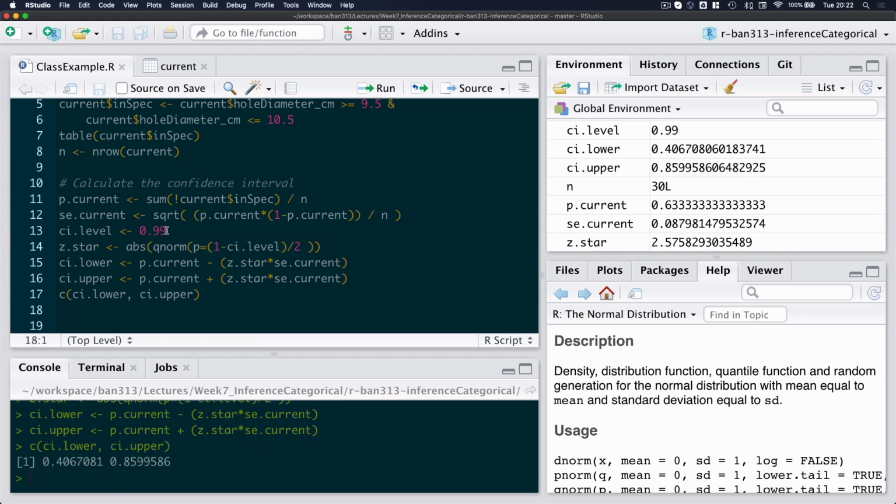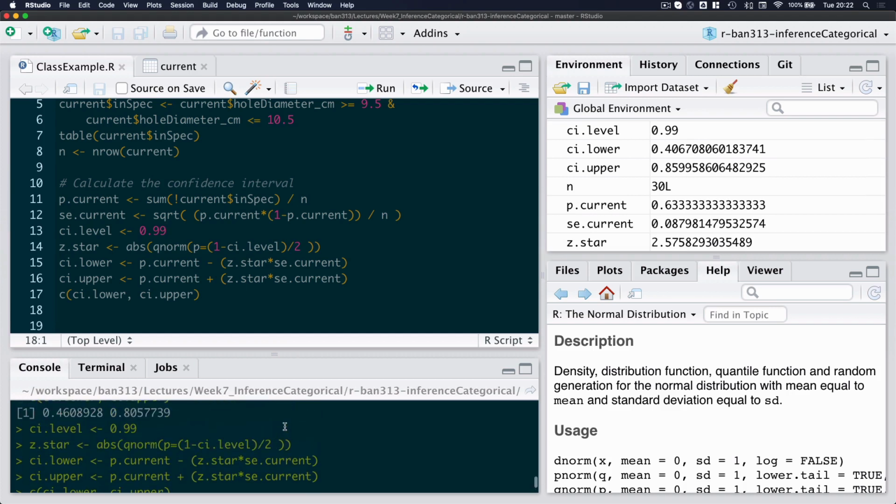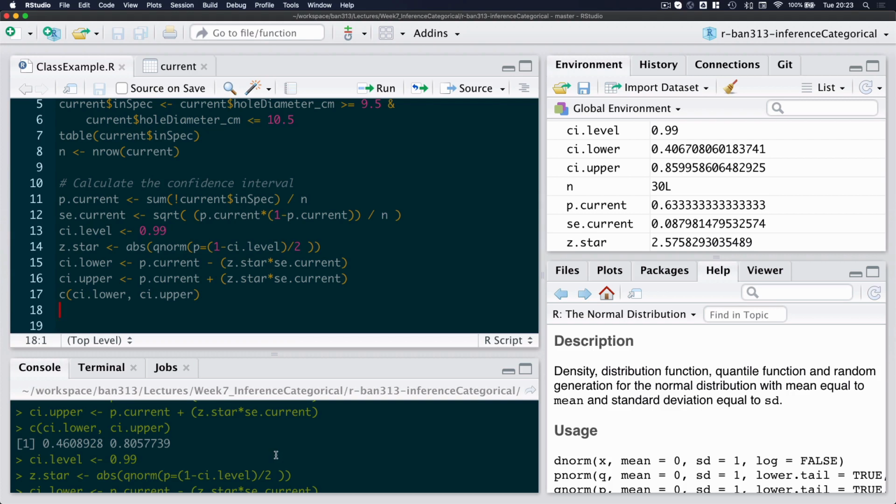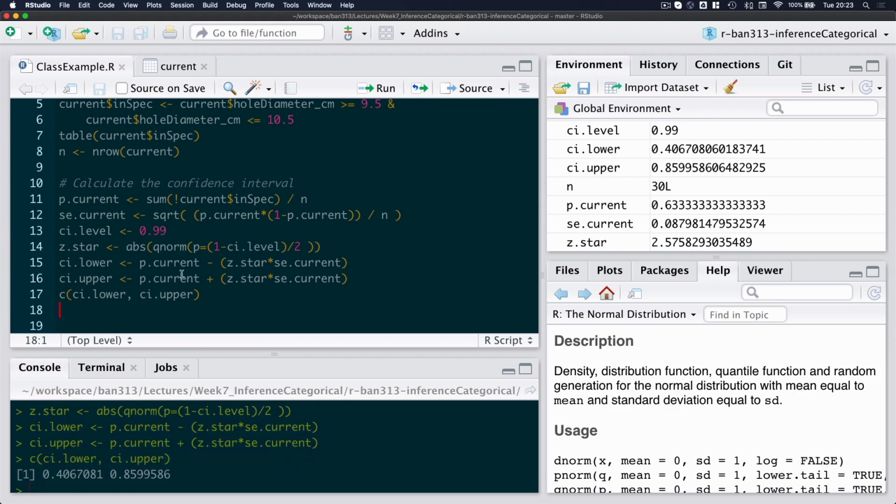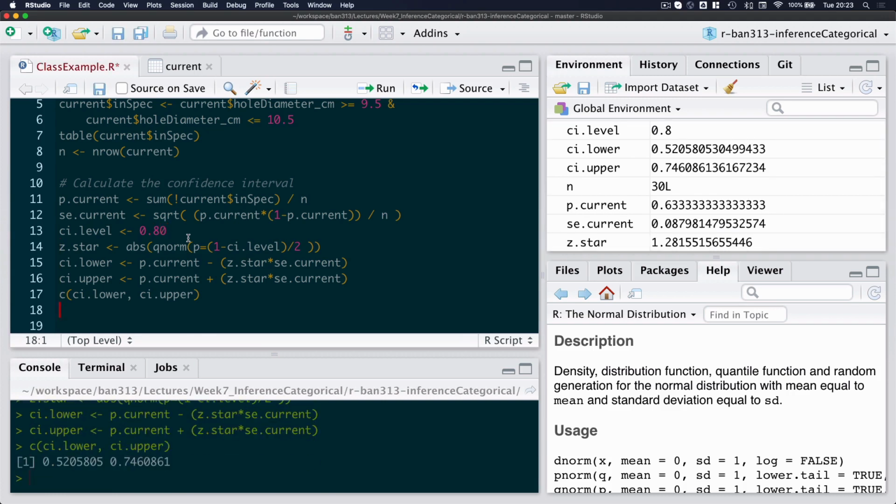And there we see it. Now suddenly, instead of being 95% sure that the true proportion will be somewhere between 46.1 and 80.6%, if I want to become more sure, I have to widen my confidence interval. Whereas if I'm only 80% sure, I can actually make the confidence interval a little bit more narrow. So the narrower I make it, the less certain I become about my estimate.